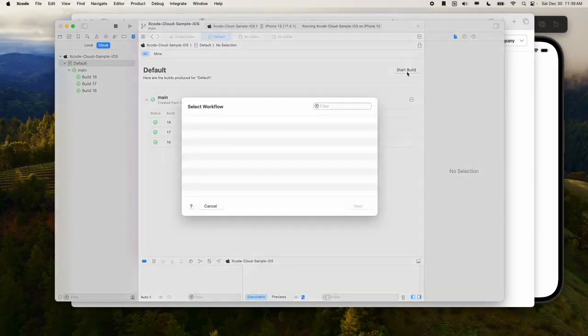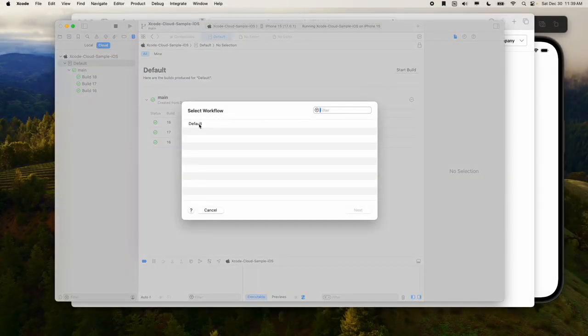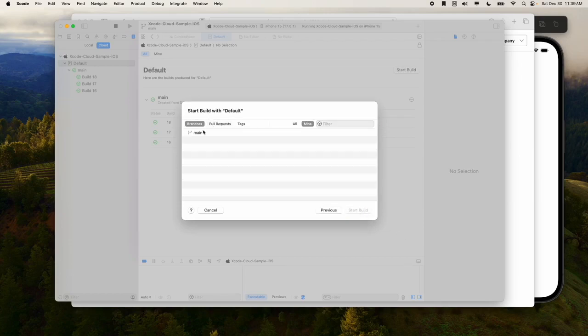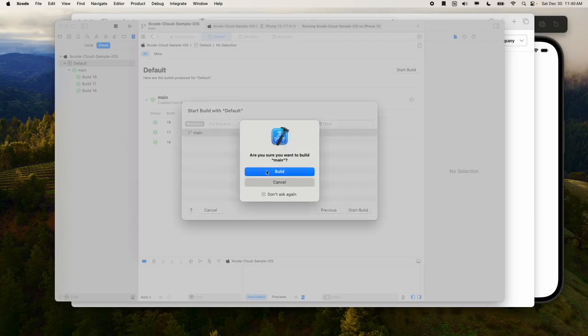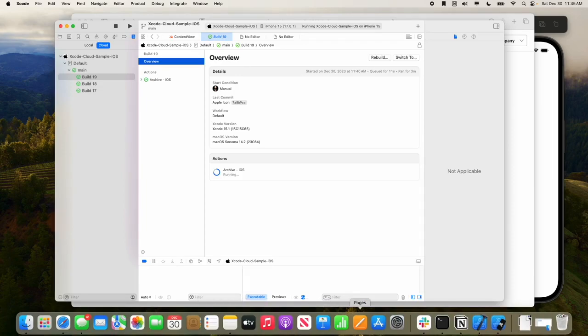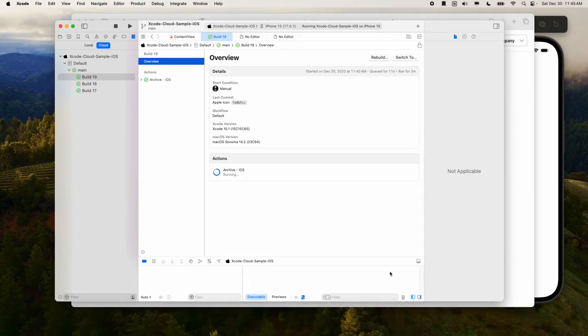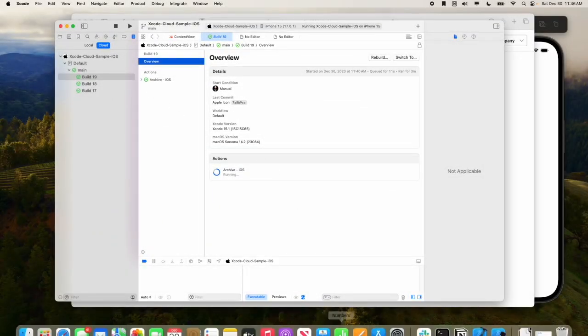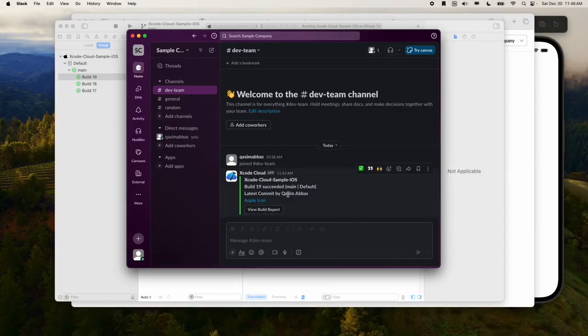Now, let's try to create a new build. Let's start a build here. We're going to use the default workflow. Next, main branch. Let's start our build. And our build has succeeded here.